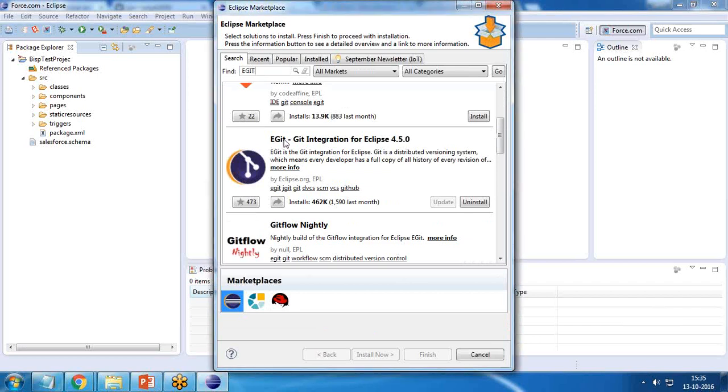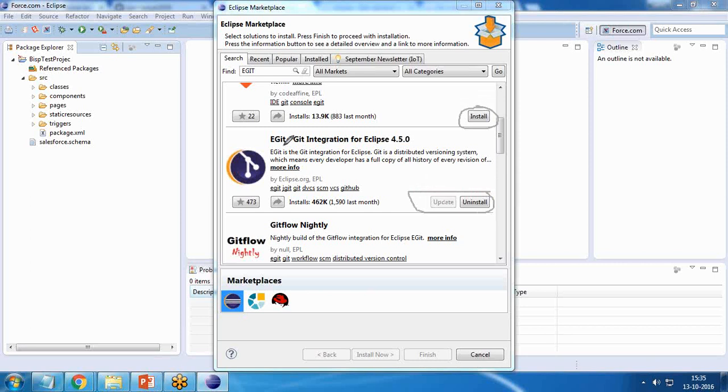We'll be requiring this EGIT, that is Git Integration for Eclipse 4.5.0. As you can see here, in my case I'm not getting an install button, I'm getting the uninstall or the update button. Update is not required because I have already configured the latest version of Git Integration for Eclipse.